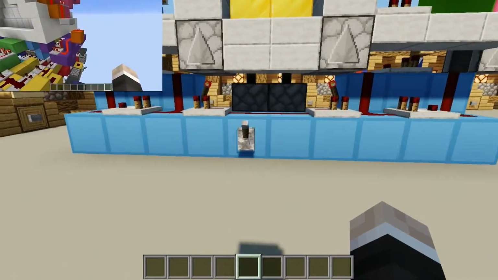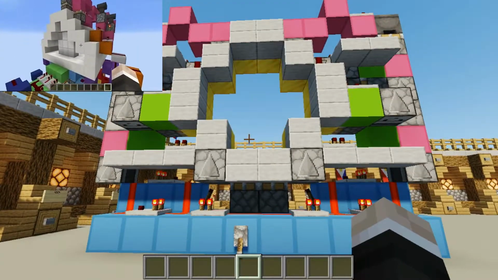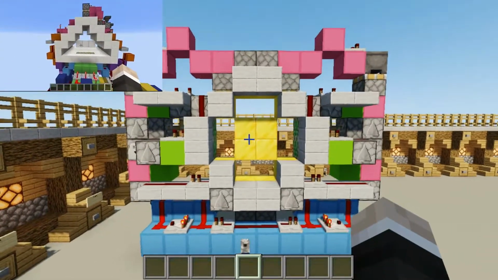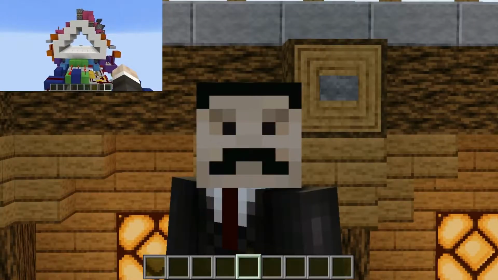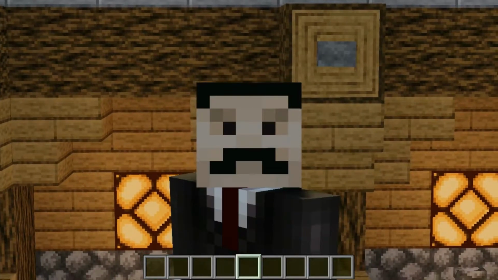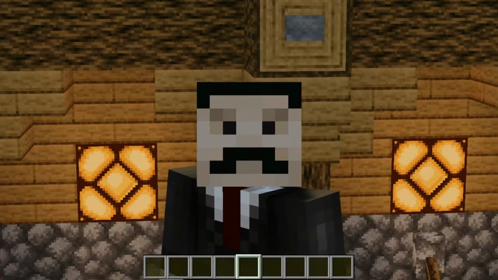Just about. Next up was the rather strange looking triangular piston door, which was actually very complicated, involving all sorts of piston mechanics and things, but we got there in the end. And now I have been challenged to build a circular piston door.